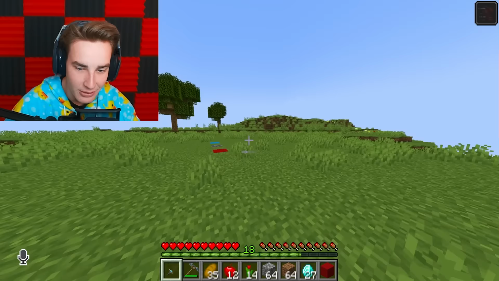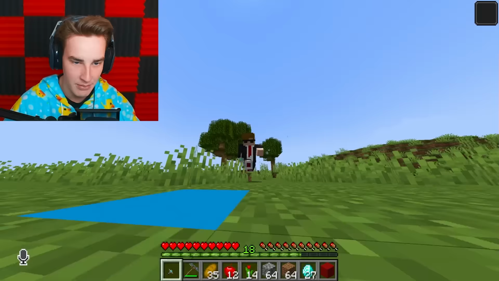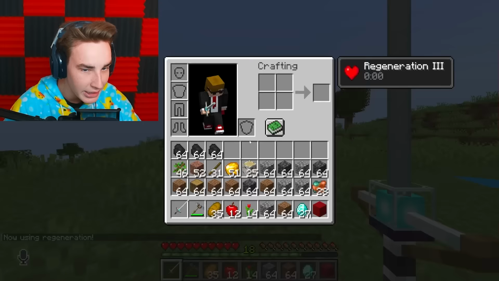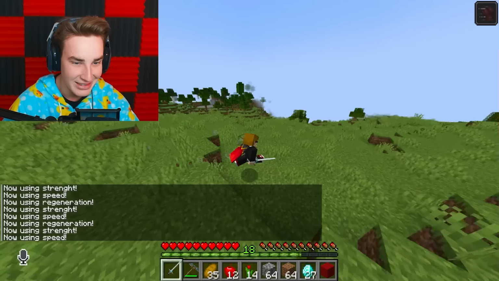Wait, we have it! Hold on, this isn't very sword-like. Okay, it's called the Beacon Blade. Maybe I have to activate it? What? No way. I literally have a beacon lightsaber. And if I right click it, no way. Regen 3? Oh, I can right click it to change the effects. Yeah. Okay. This is actually sick.